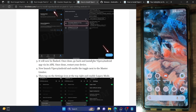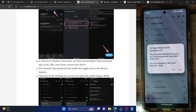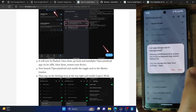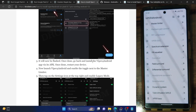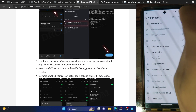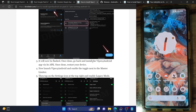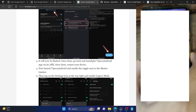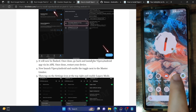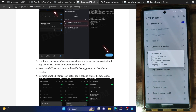Let me show you the app icon as well — this is the Viper for Android. You may now launch the Viper for Android. First off, it asks to allow the app to run in the background — it's recommended to tap on allow. Then it asks for notification permission, which is completely optional. Now, first off, you have to enable the master limiter — enable the toggle next to it. Then tap on the settings icon at the top right and enable legacy mode. Once that is done, play any song of your choice from any app. I'm playing a song from the YouTube Music app. Now that the song is playing, launch the Viper for Android app again, tap on the driver page, and as you can see the drivers are installed, audio firmware is supported, and it's enabled. You can now carry out the desired tweaks as you want.